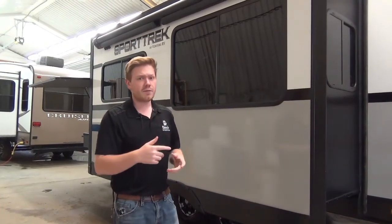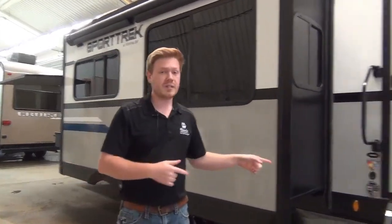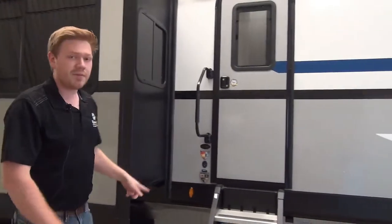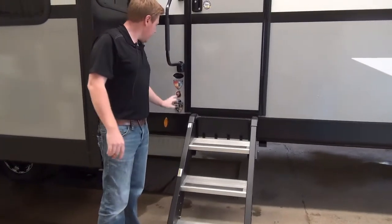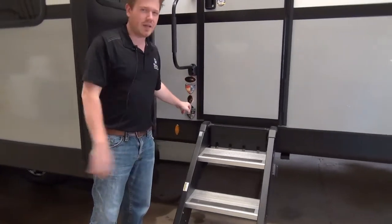I don't know if I mentioned, by the front door, we do have these upgraded steps now. These are the step above from Lippert, and just a couple more features. We got a nice large grab handle, as well as a bottle opener / dog tie down point.